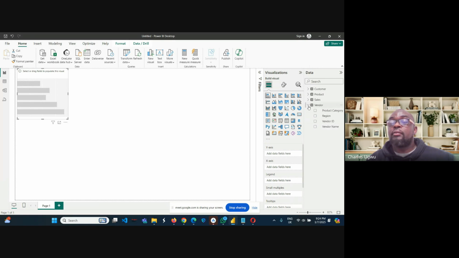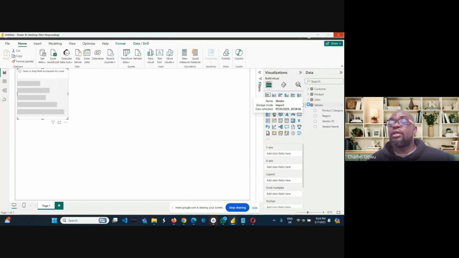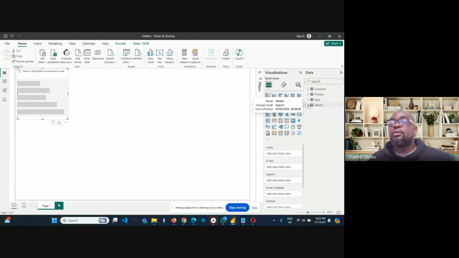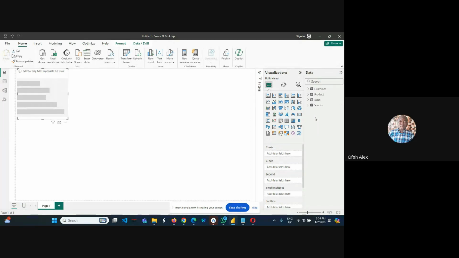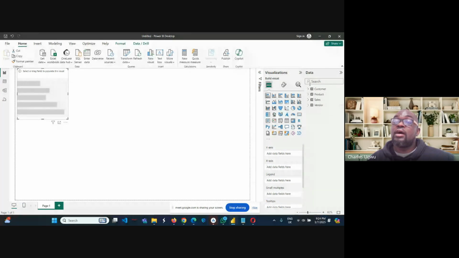What we're visualizing, for you to be guided, you see we have a lot of tables here. We are visualizing the sales table. Are you getting it? Yes, sir. So if you look here, we have three tables, but we open up this sales table. That is what we are going to do.